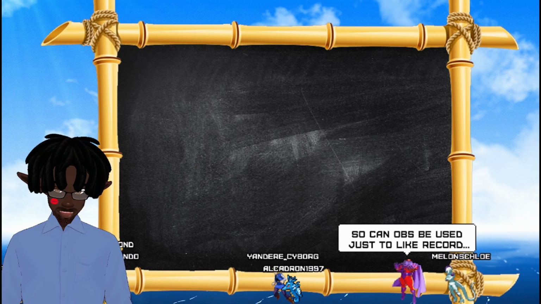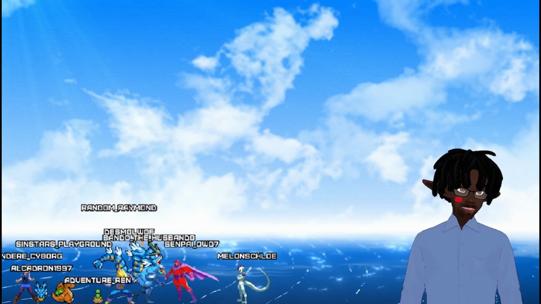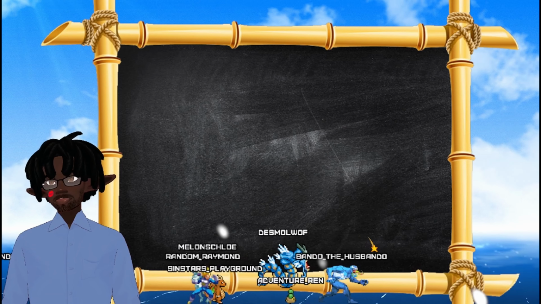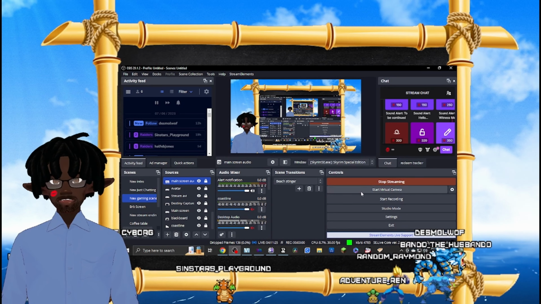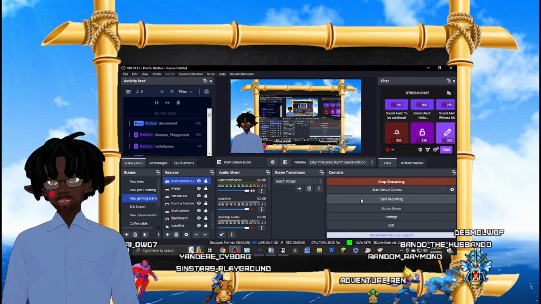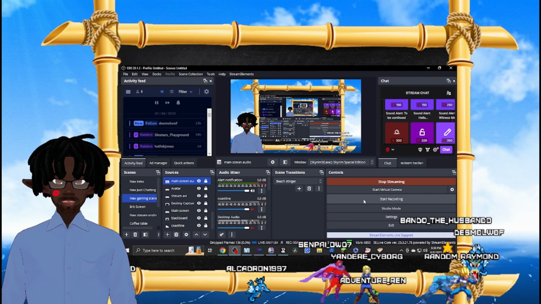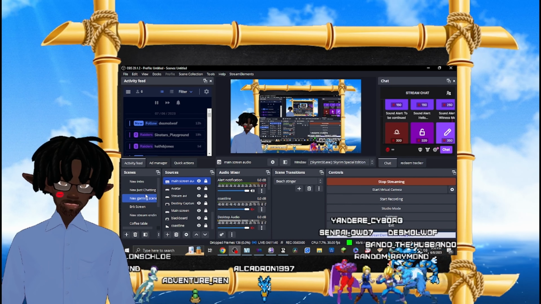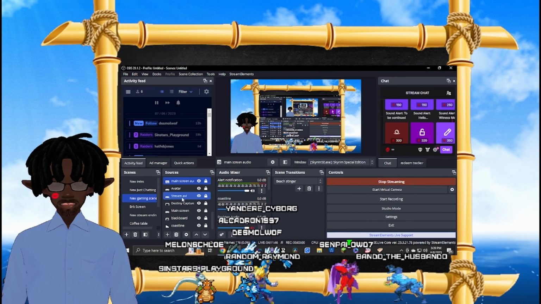So can OBS be used just to record videos? Yeah. As a matter of fact, let me go back to the game scene here. If I pull up my capture here, this button right here where it says start recording, you can use that to record clips and stuff like that, but it's so much easier to go through your VOD on Twitch and cut out the clips from there, since it already auto saves it.